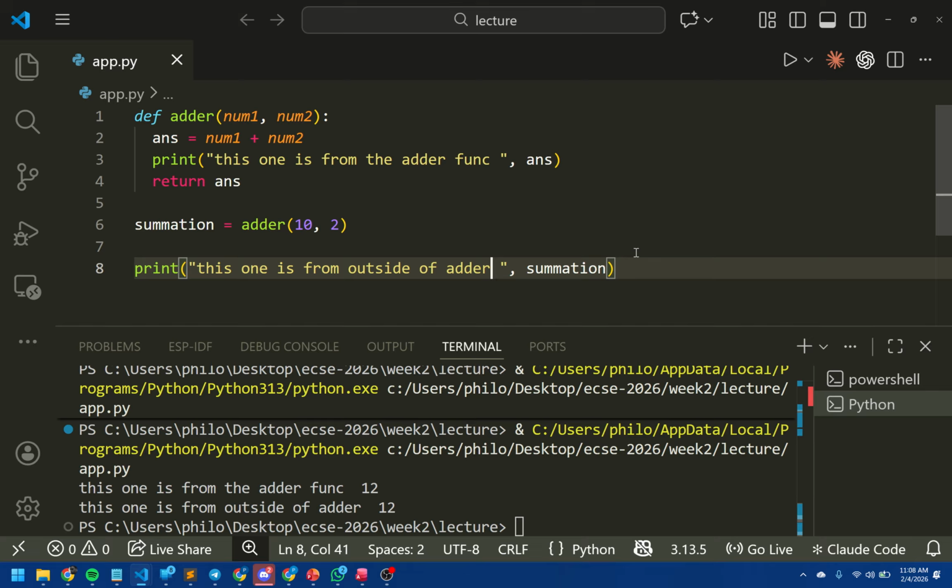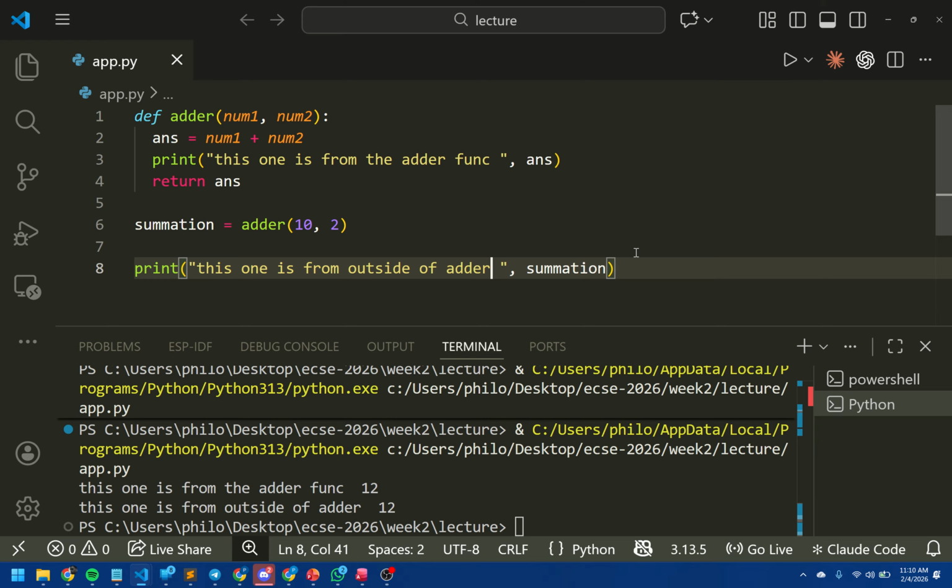This would be like if you took answer equal num1 plus num2, and then you said sum equal answer. Technically. But we don't want to just say sum equal answer because we want it dynamic. We want it to be dependent on whatever the function is called with here. So if I were to change it to something else, 52, because this is what is performing the addition, it is then stored in this variable and then you print it. Make sense?